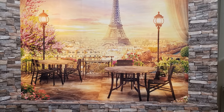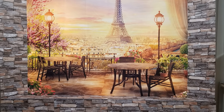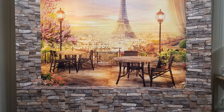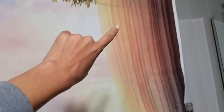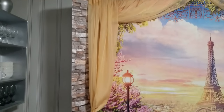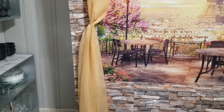To go a step further, I built up some side walls on an angle and framed out the flat backdrop. Now it gives the appearance of us looking out the window of the restaurant and having this picture-perfect view of the Eiffel Tower. On the backdrop image, you can see there are some gold sheer curtains that are painted on. I thought it would look better if I added some real curtains to the inside for more detailed dimension. These 3D details can be added to just about any flat backdrop to make it feel a little more realistic.